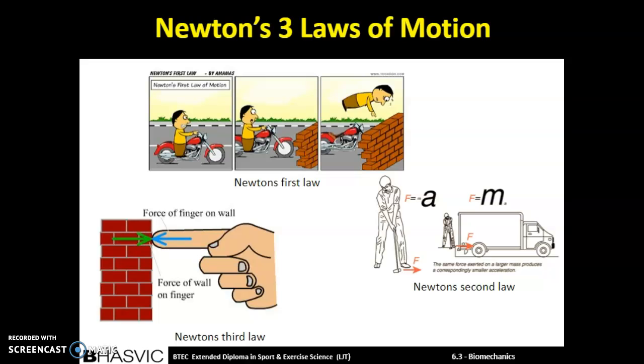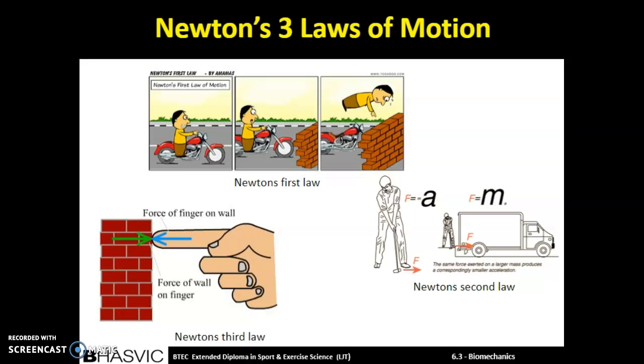An object at rest tends to stay at rest, and an object in motion tends to stay in motion unless acted upon by an outside force. Inertial value is proportional to its mass. For example, the body of a player quickly sprinting down a field will tend to want to retain that motion unless muscular forces can overcome this inertia. Or a skater gliding on ice will continue gliding with the same speed and in the same direction, barring the action of an external force. They will, however, be forced to slow down due to things like friction.